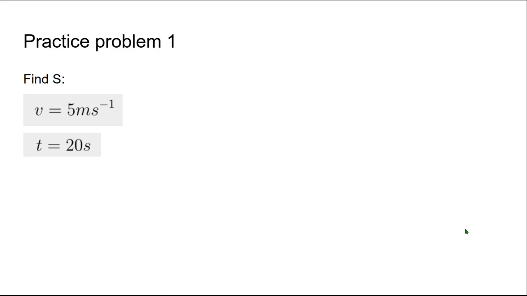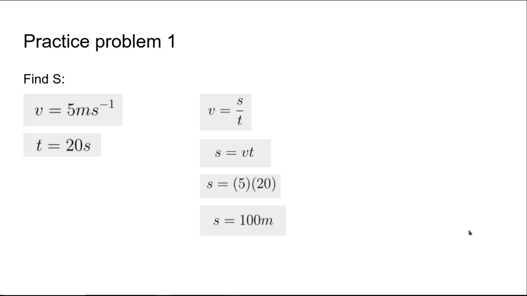So we can start by writing out our equation, which is v equals s, displacement, divided by t. Now that we have this equation, we can isolate for displacement by multiplying both sides by t to give us the equation s equals t times v, or s equals vt. Then after that, we can substitute our velocity value and the time period, which is 20 seconds, into our equation. We then multiply these two values to get our displacement, which is 100 meters per second.